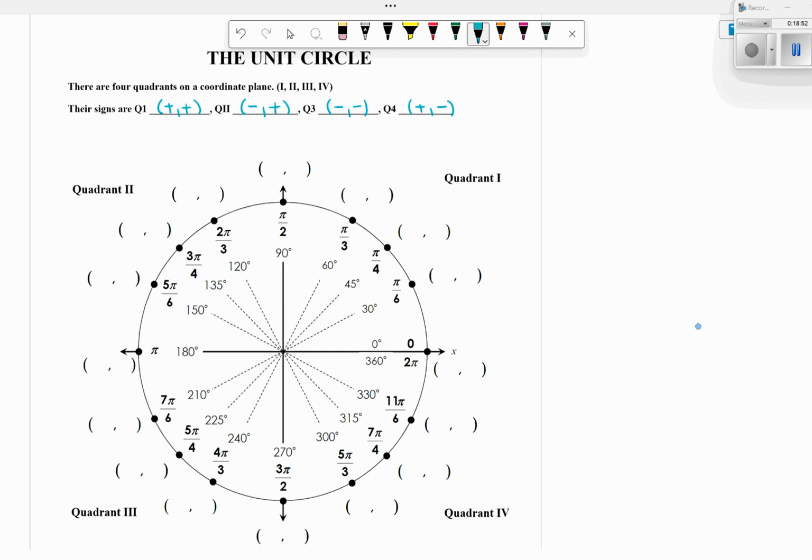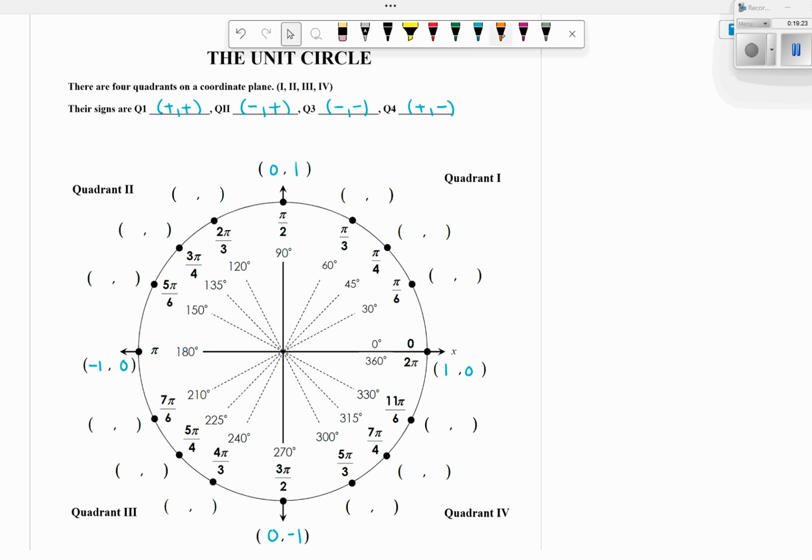So let's start out with 0. So this, remember, is a unit circle. So the radius is 1. So we're going over 1, up 0. So then at 90 degrees, or pi over 2, we're going over 0, up 1. At 180 degrees, or pi, negative 1, 0. And that's 270. This would be 0, negative 1. So those give what we call our quadrant angles.